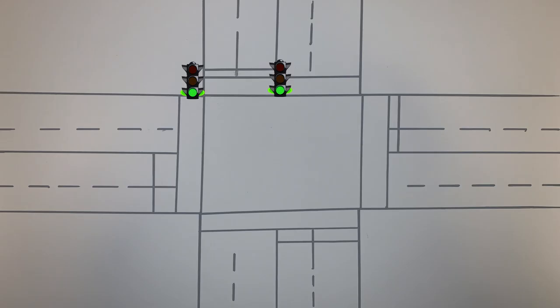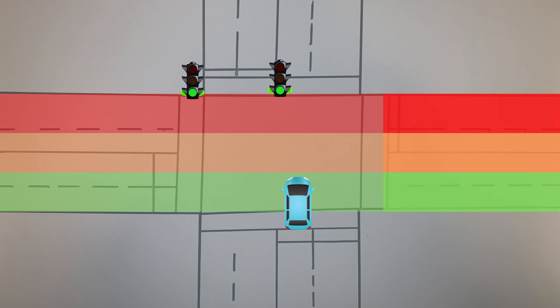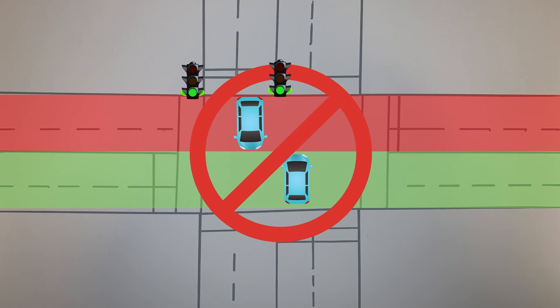If you're waiting and there's no car in front of you, you should pull forward into the intersection about one third of the way. Some instructors tell you to line up your front bumper with a certain line, but that only works for a particular size intersection. You don't want to go halfway in because if there's an oncoming car also turning left, you'll get in each other's way. Pulling forward about a third of the way gives you a nice, short, efficient turn without getting in the way of other cars.